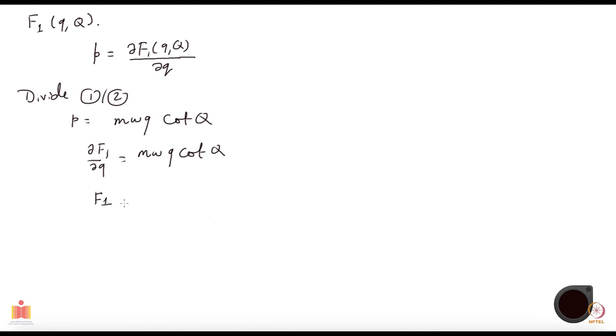If I integrate both sides with respect to q, and remember that is the partial derivative, so taking the derivative with respect to q will generate a 2q which will cancel the half, and that will give this piece. And of course, if you add to this any term which is only a function of capital Q, taking a partial derivative will kill this piece. We can drop this. I mean, this is the general form, but in what I am going to do next is I am going to just drop this piece. So I will take f1 to be simply this half m omega q squared cot of capital Q. That will be the generating function.